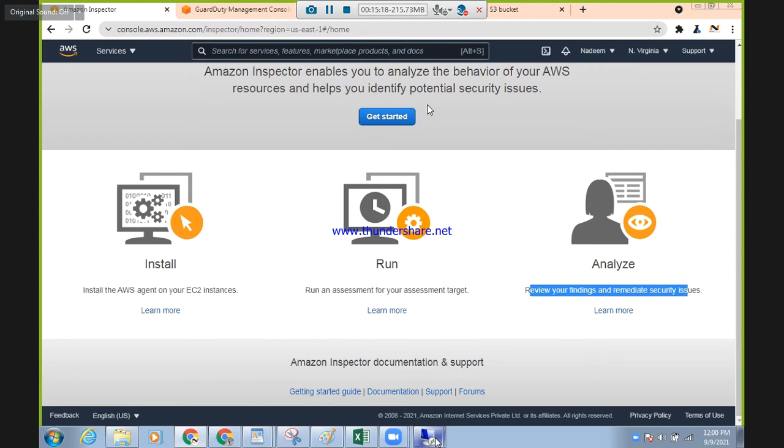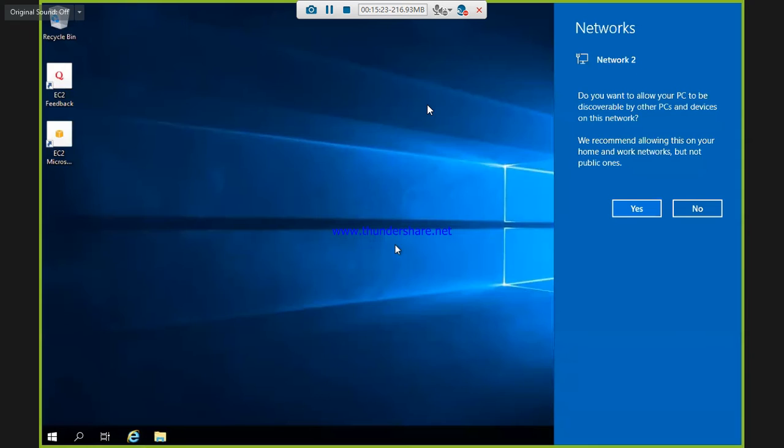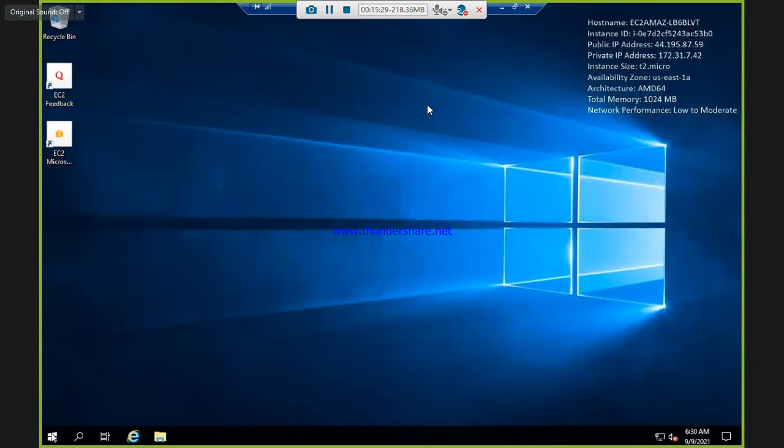Okay, so what I'm going to do is disable the firewall in the EC2 instance itself. Let me disable the firewall.